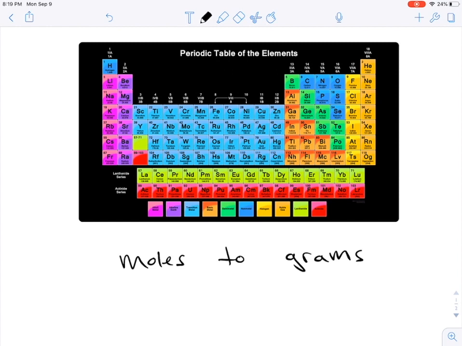Now the periodic table has every element listed. It's one letter symbol, its name, followed by the mass of each atom or element. So for example, we have hydrogen located over here, and we see the one letter symbol H, the name being hydrogen, and we know that hydrogen is 1 gram per mole, or 1 AMU, or Dalton. And that's written right under its name, hydrogen. So now we can go about solving moles to grams of whatever compound we have.